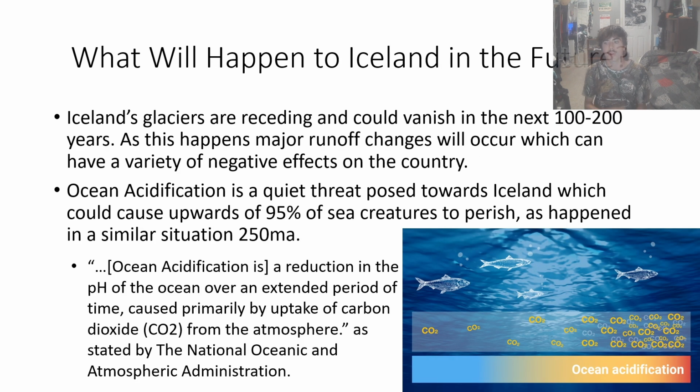Alright, so now that we've seen what's happening to Iceland as we speak, we're going to look at what's happening to Iceland in the future. Or at least what we think will happen. A lot of people talk about global warming and climate change, and they tend to talk about glaciers melting and oceans rising. This is definitely affecting Iceland. Its glaciers could vanish in 100 to 200 years, which is not very much time if you really think about it.